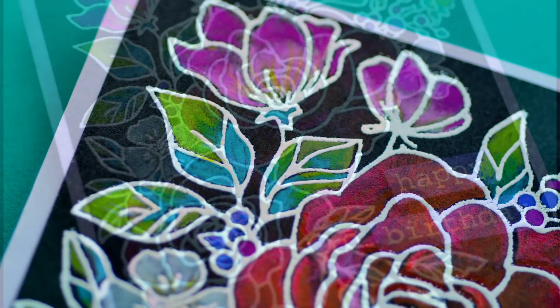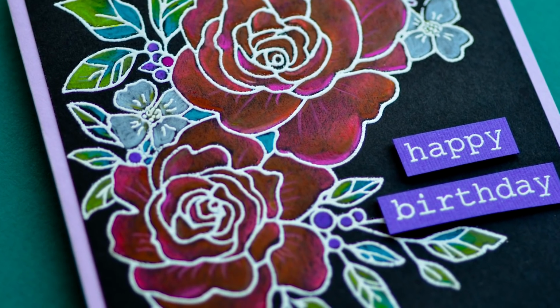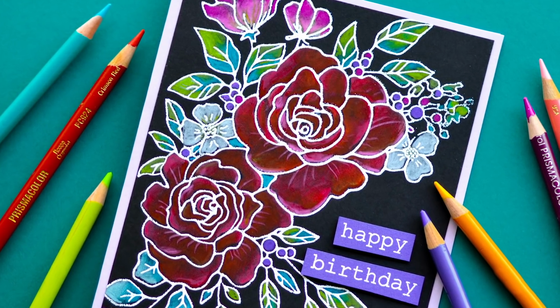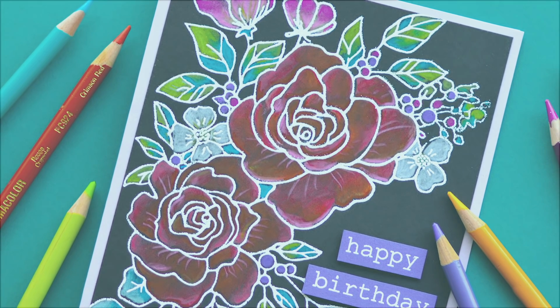And you still get that look of colored pencil where the texture, or the tooth as they call it, of the paper shows through a little bit with all that waxy color sitting on top. Such a cool look.